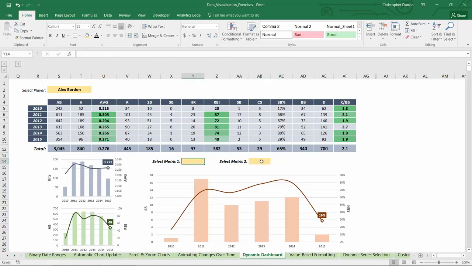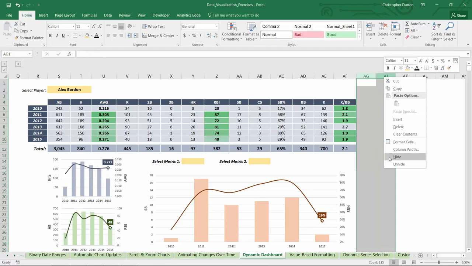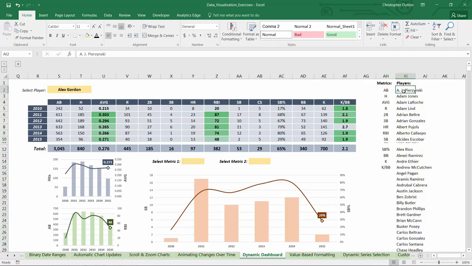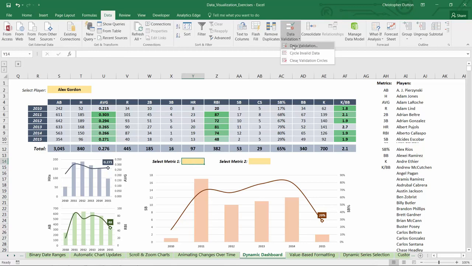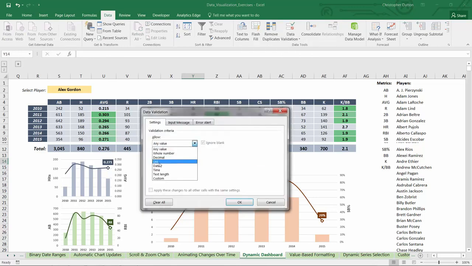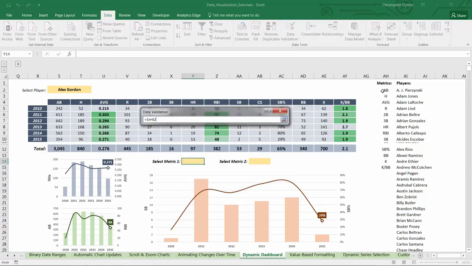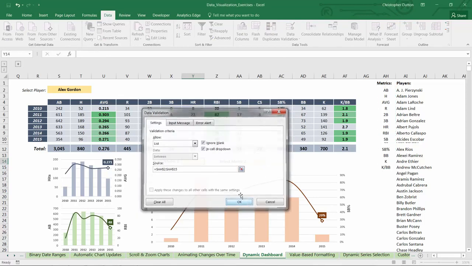And now let's just turn these into data validation cells with drop-down lists, just like our player name. If you recall, I can just unhide these 2 columns, and my metrics list lives right here in column AH. So in Y14, I'll go into data validation. Let's allow a list, and our source list is AH2 through AH15.